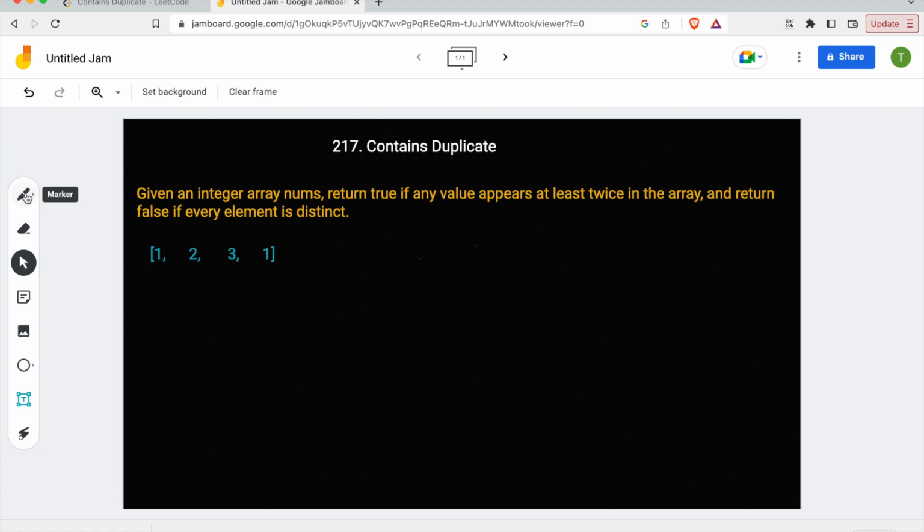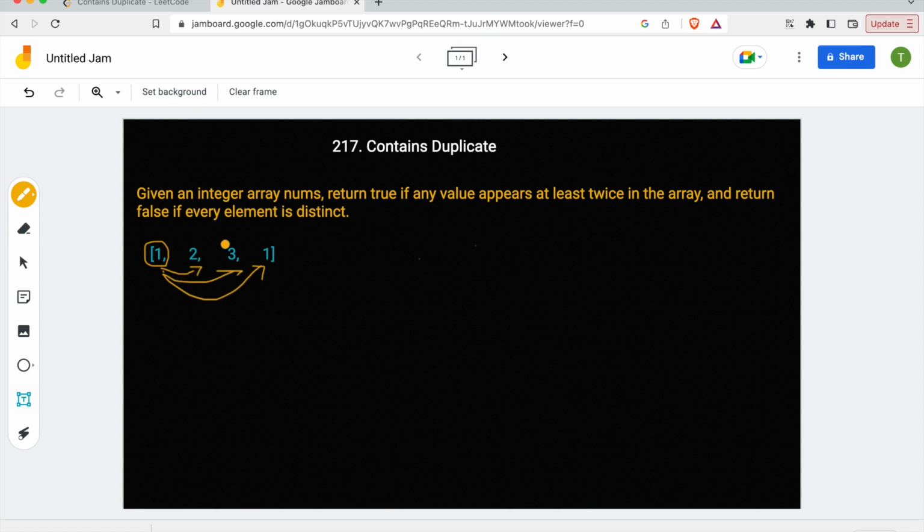So how can we solve this in a brute force manner? Let's say you are iterating the whole array by taking the first element and checking whether a duplicate exists or not. For the first element in the array, let's say 1, you check it with the rest of the elements to find out whether you have found a duplicate.